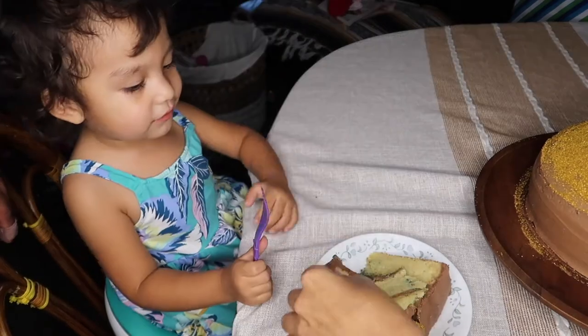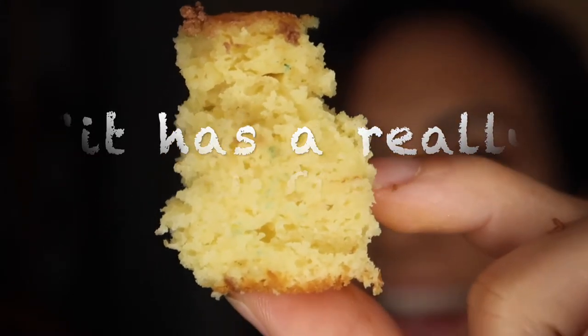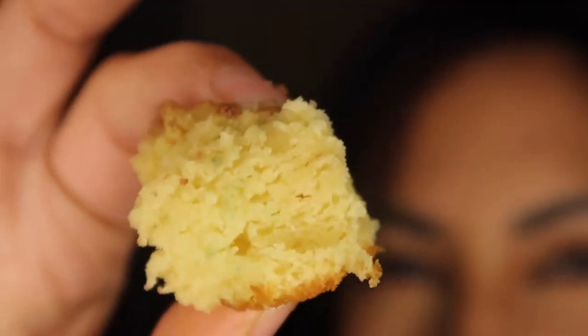We need coffee with this one, babe. On point. Me too. We just need to leave it out so it's room temperature. Hold up. I don't know. COVID messed up my taste buds. That has a really good flavor. I like the vibe of it.